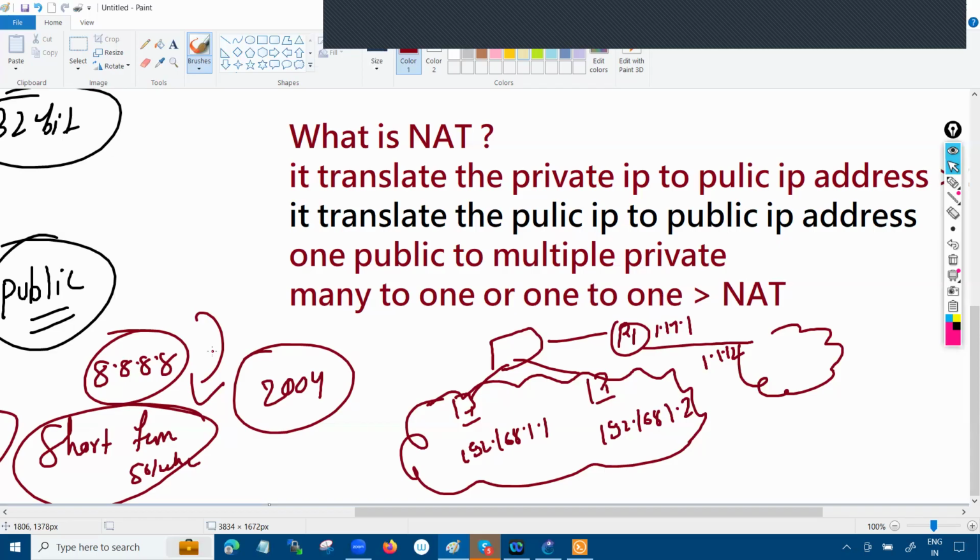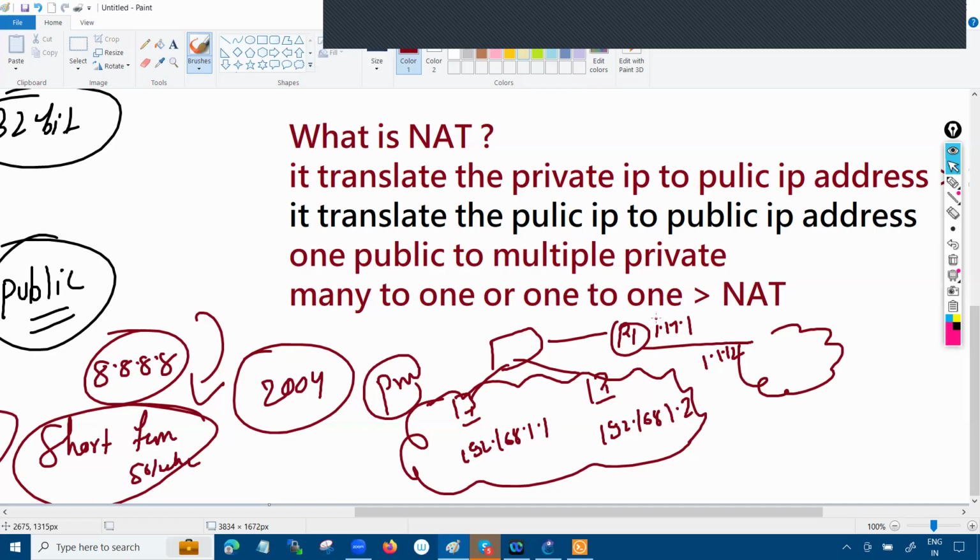What does security mean? It means my data will be secure. What people are thinking about NAT, I'll tell you. NAT hides the company's internal network. This is my internal network, the private IP addresses, and it is totally hidden by the service provider.